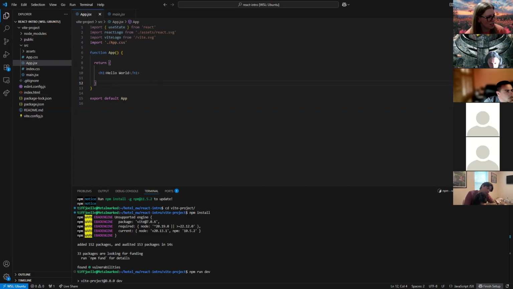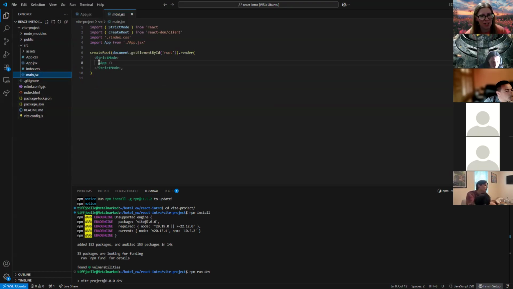So components can be reused throughout the application. And in order to use a component, you have to structure it like this. So it looks kind of like an HTML element, right? Has an opening tag, but it also has a closing tag in the same line here. Typically you'd see something like that, and then an app with the end thing or whatever.